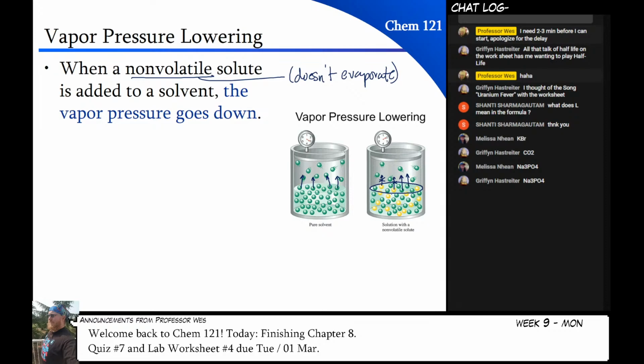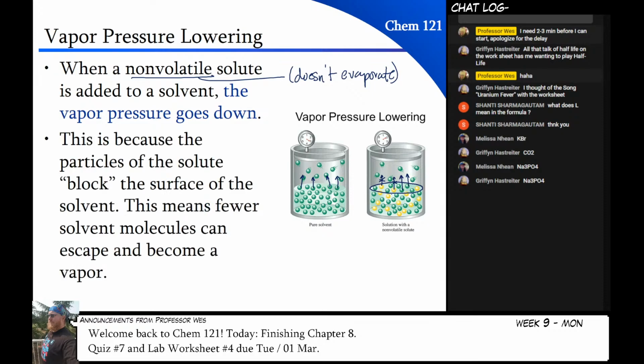So when you add solute, vapor pressure goes down proportionately. In fact, it's a direct proportion. If we were going to actually do math with this, the vapor pressure lowering would just be whatever percentage of the surface is solvent. So if I had 20% sugar and 80% water, the vapor pressure would be 20% lower because 20% of the surface is obstructed.